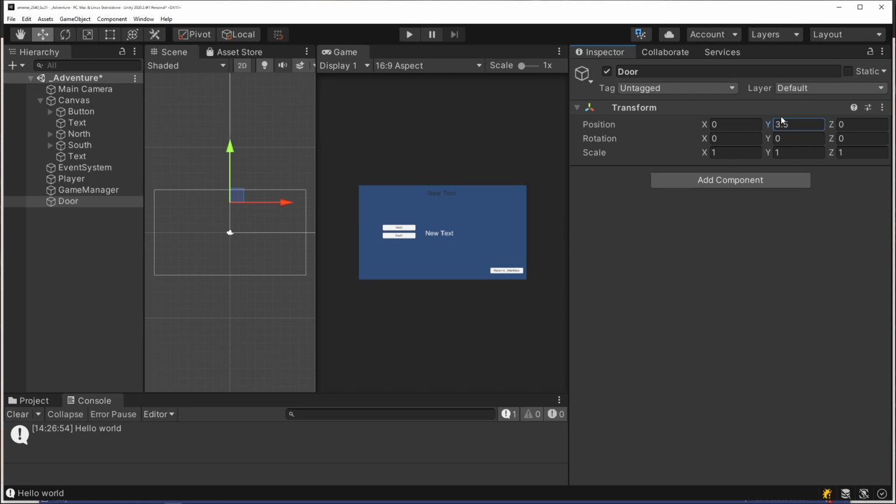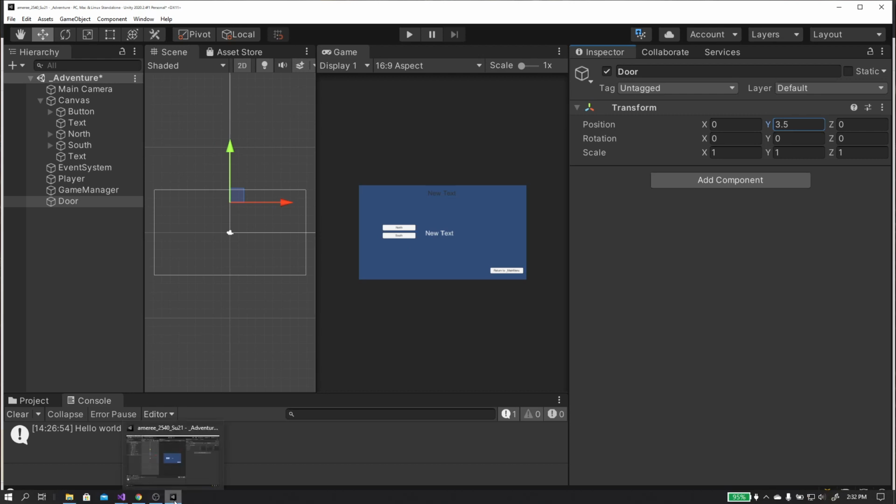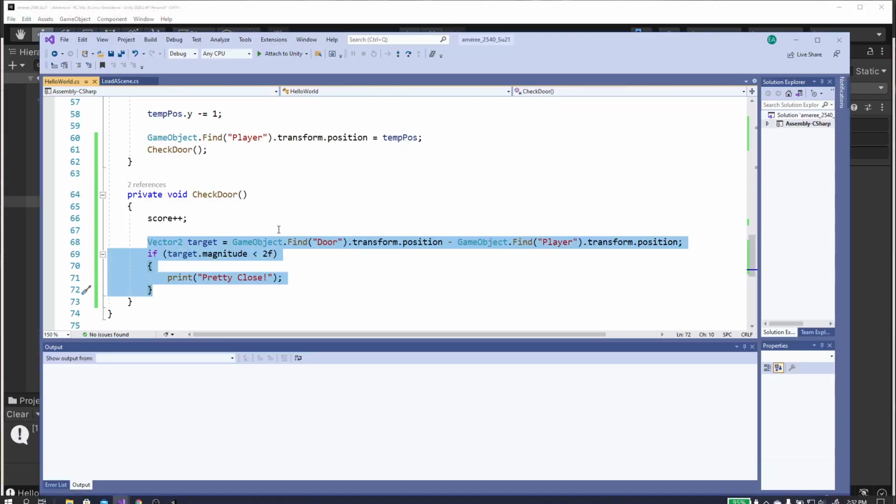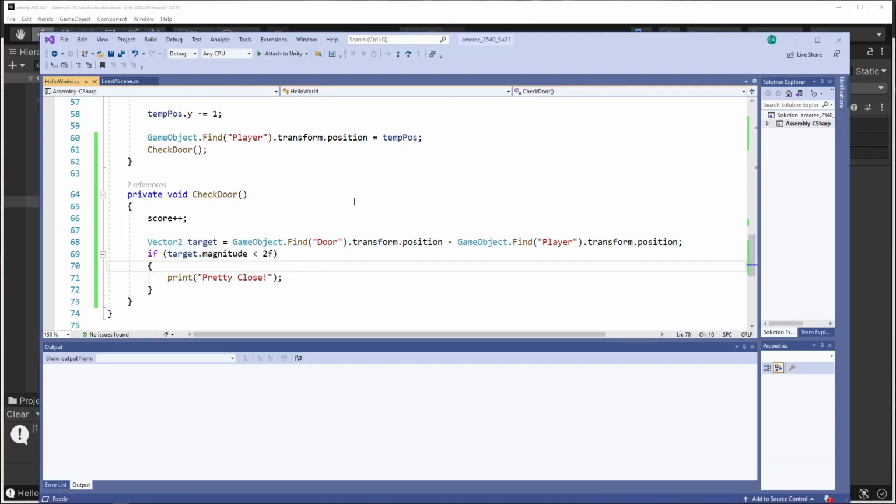So it's often better to check whether the magnitude is within a threshold, or within a certain value. Here I'm comparing so that the moment the magnitude of the vector between these two objects is less than 2, I'm going to say I'm pretty close.